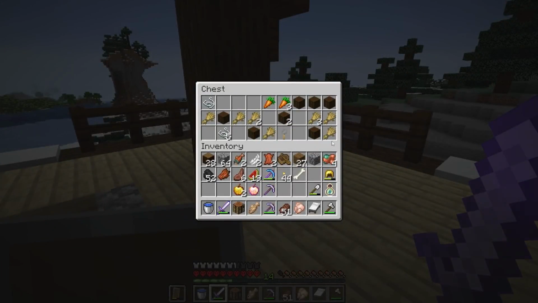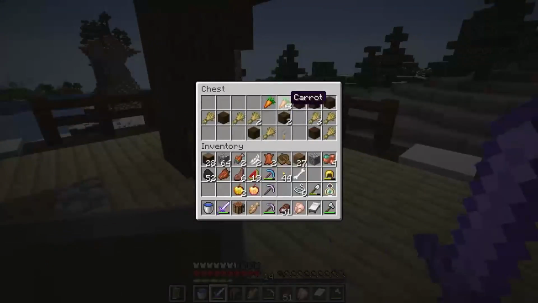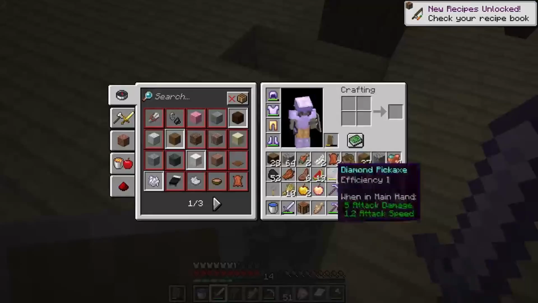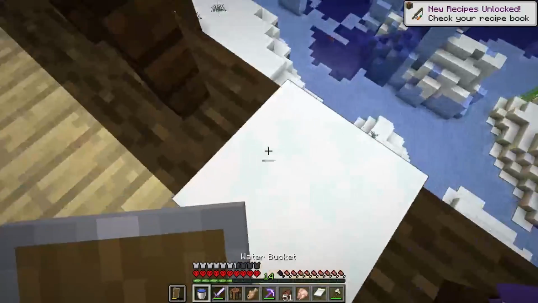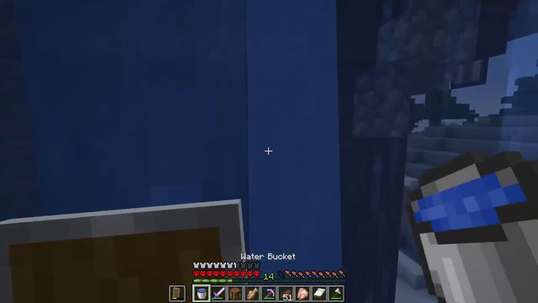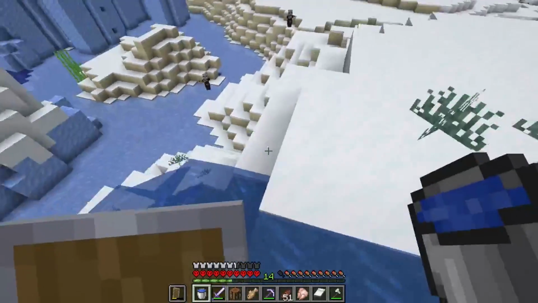We got... oh, a bottle of enchanting, dude. Let's go. I don't think we have carrots. I don't think we need a tripwire hook, but we'll take one just in case. Drop this. We got too much stuff on us. Okay. It's time to dupe daddle skedaddle.